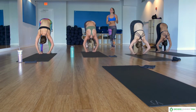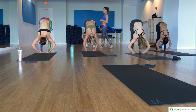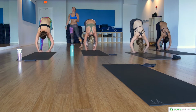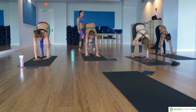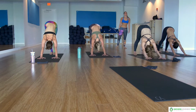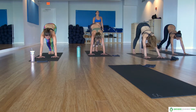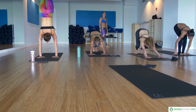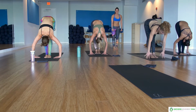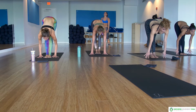Inhale, look out. Exhale, fold. Releasing your grip, walk it out, downward face. Bringing the gaze forward, walk, jump, float it up, forward fold. Good, Lauren. Inhale, look out. Vocal exhale, fold.